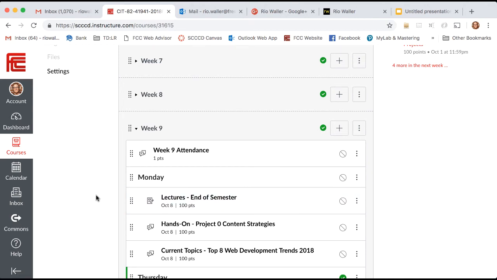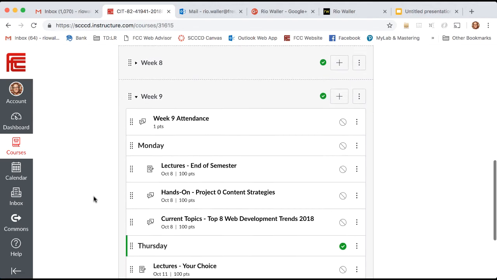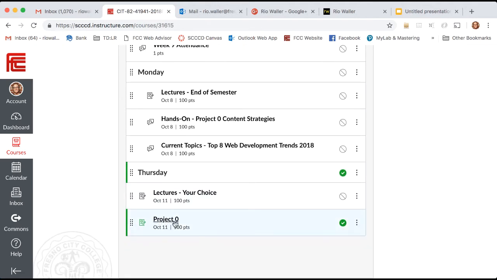So when I look at your end of semester notes, I want to make sure you understand that if you have late work, I do accept it. It's discounted 25%. I do not accept it after the early morning of October 12th, and really that's why 11th. And that obviously also applies to Project Zero.